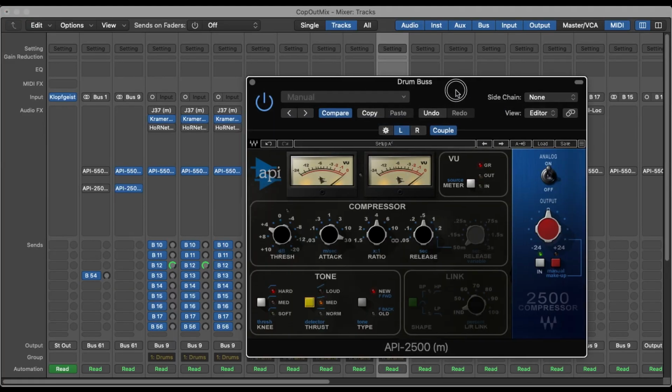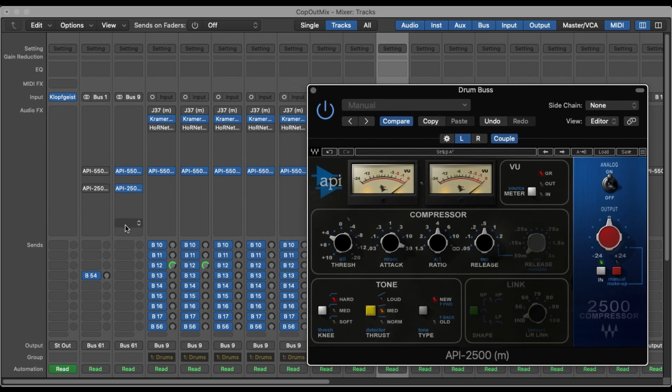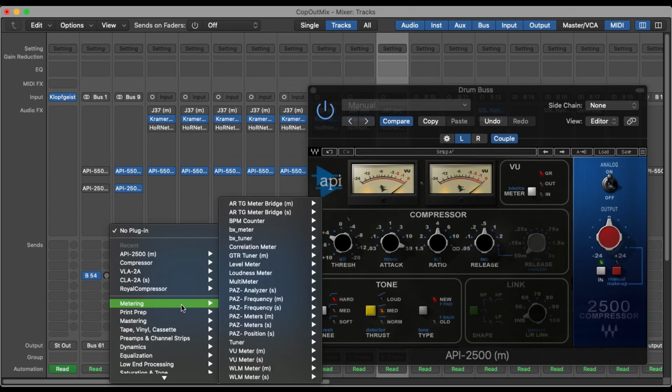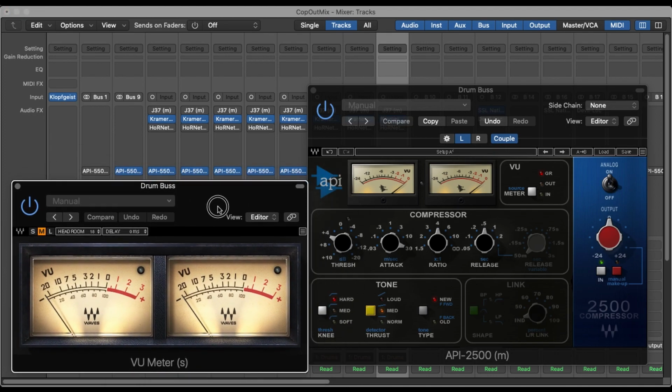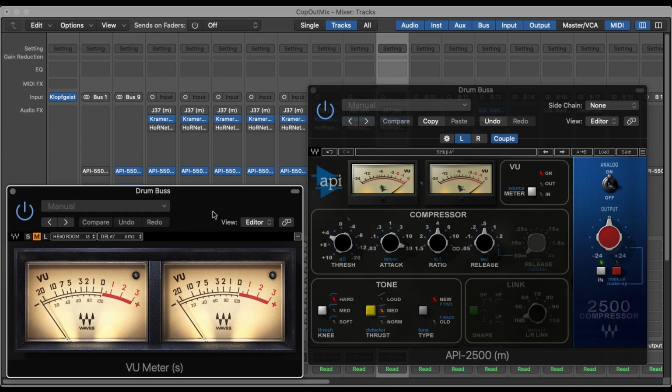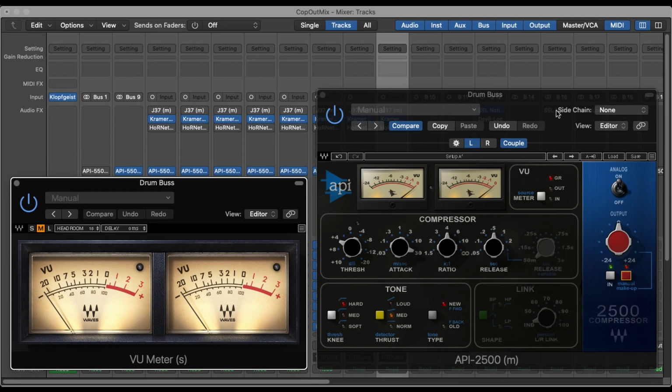So now let's go ahead and A/B the whole thing to make sure that we are actually making a difference that we like. A really good tool to have, you don't have to have the same one that I have, but you should definitely have one somewhere, is a VU meter. This is a really valuable tool for measuring if a particular plugin or effect is increasing your volume. And we can diagnose what exactly is changing when I put the compressor on.